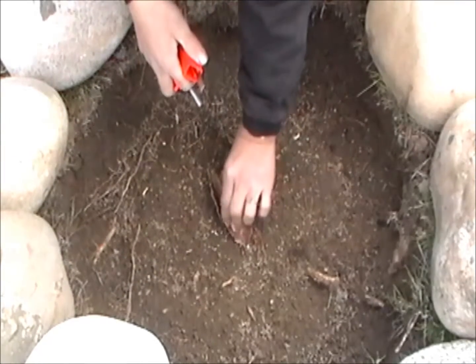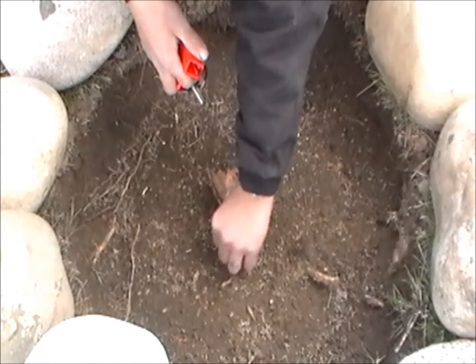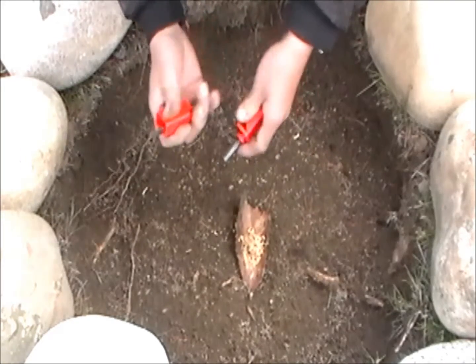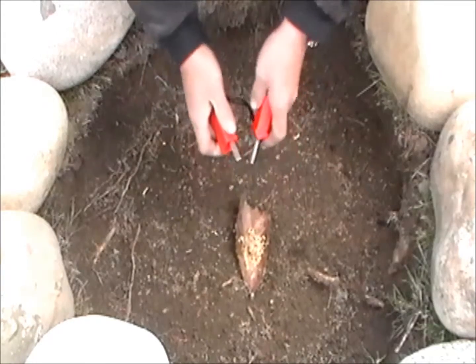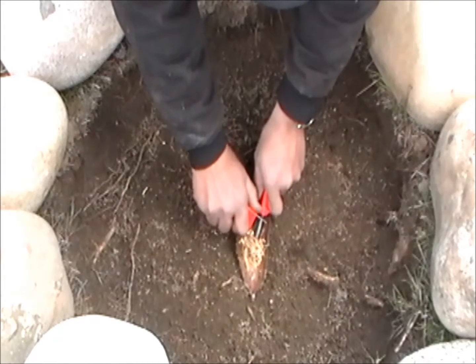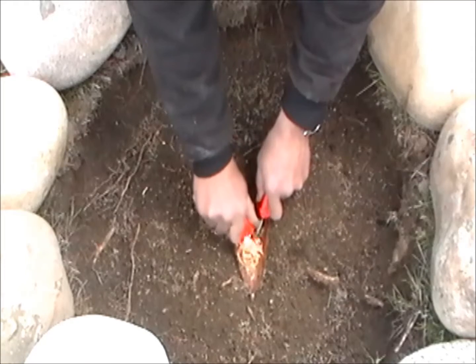To start it now, I'm not going to use the Vaseline soaked cotton. I'm going to try and start this without it. So what you do, put your ferro rod down, and some people have differences on this. I like to get the ferro rod as close down to it as I can and use the striker for striking it.